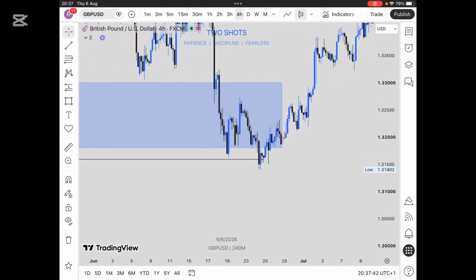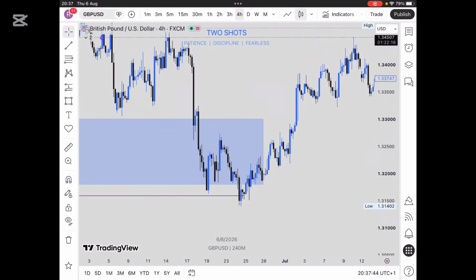So now this is price in the POI in a 4-hour time frame. As you can see, there was no confirmation from the 4-hour time frame. Price kept on coming down into the POI, until it eventually took out the POI. So there was no confirmation. Even though price gave us this bullish engulfing candle, I personally, I don't trade like this.